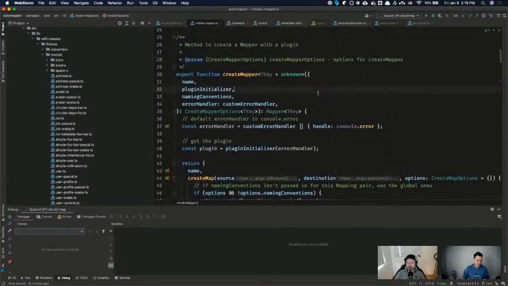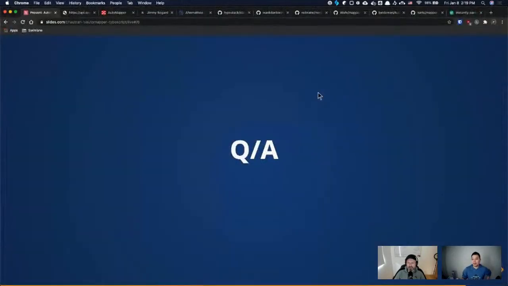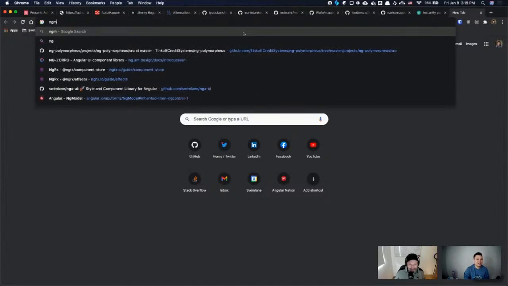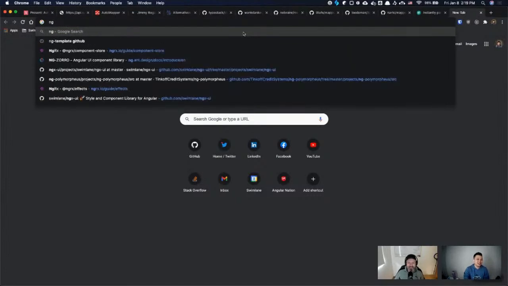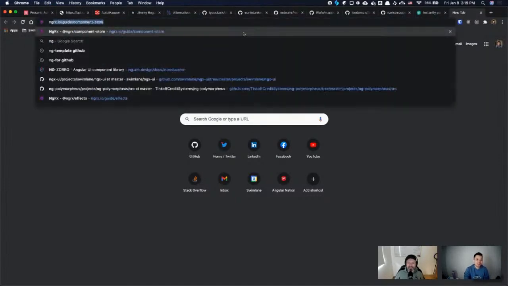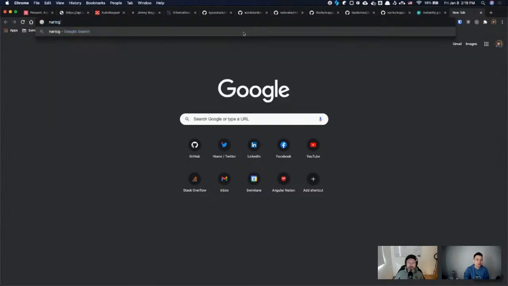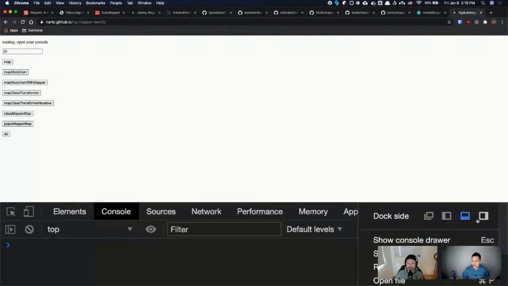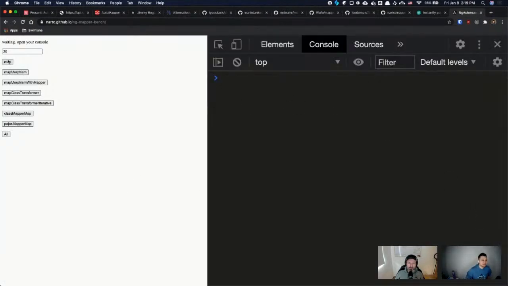Before we go to another Q&A, if anybody has any question, I actually have a benchmark here that I like to show. I have different implementations of mapping.